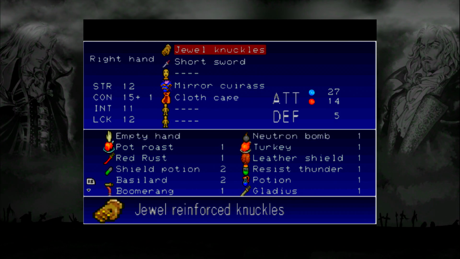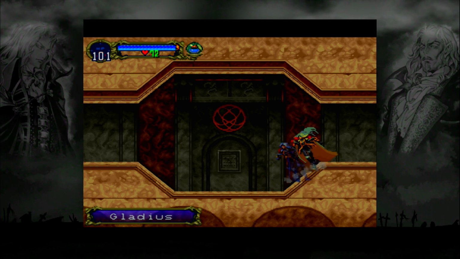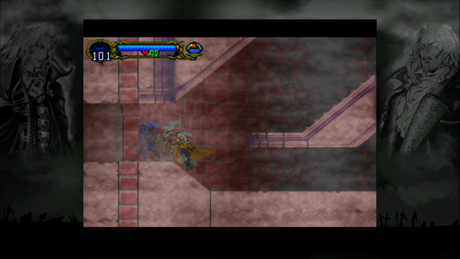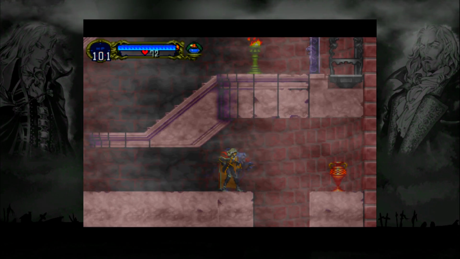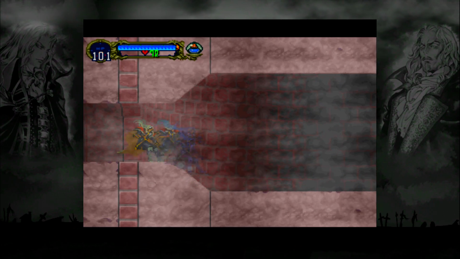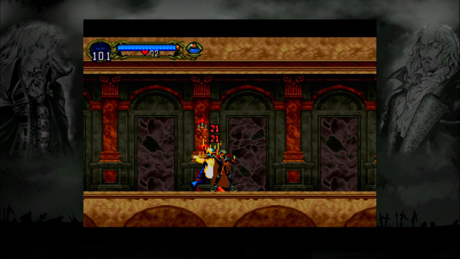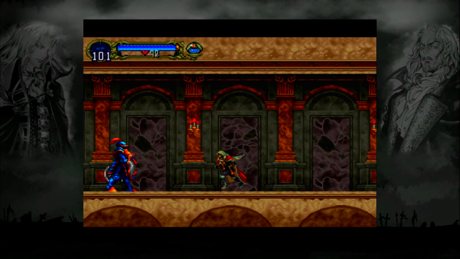Okay, now we have the Gladius. We're going to replace our short sword with that. We'll be using the Holy Rod for most of this game, until we get to the inverted castle, at least. Okay, ow, man. Too bad I fell there. Anyway, if you fall there, though, you can farm up these guys a little bit, so that's not bad.